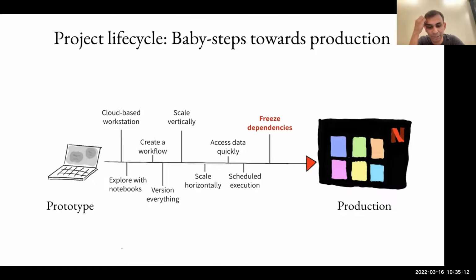Now one of the issues with machine learning workflows, compared to traditional software engineering workflows, is that traditional software engineering workflows will fail loudly. With ML workflows, your results are going to be just slightly off. And it's really difficult at that point in time to triage what really went wrong. Was it something that was wrong with the data? Was it something that was wrong with the implementation? Or did the universe just move around me, right? If I'm installing a specific version of TensorFlow, it may pull in a certain transitive dependency, and then that transitive dependency could change the next time I try to reinstall the exact same version of TensorFlow.